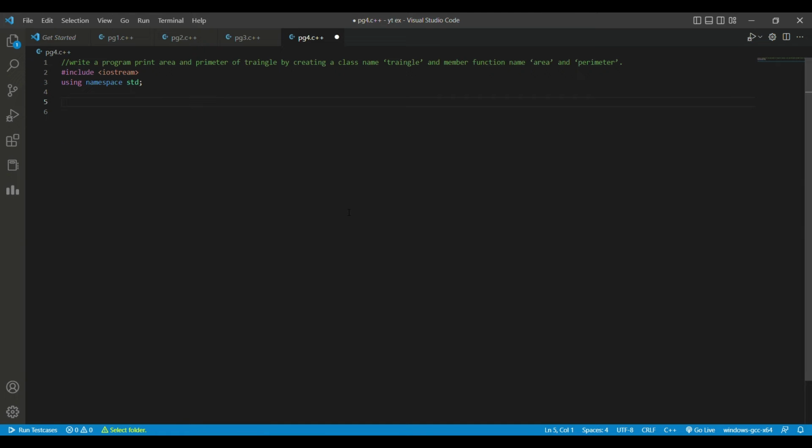There is one question left from lecture 1, so we cover it now. In this question we have to print the area and perimeter of a triangle. In the program we declare a class named triangle, and in the class we have two member functions named area and perimeter. Those member functions print the area and perimeter of a triangle.